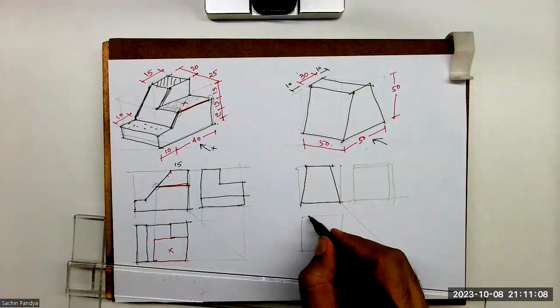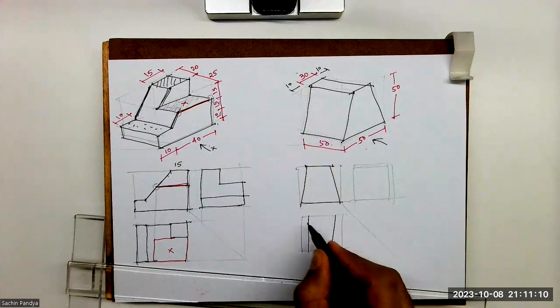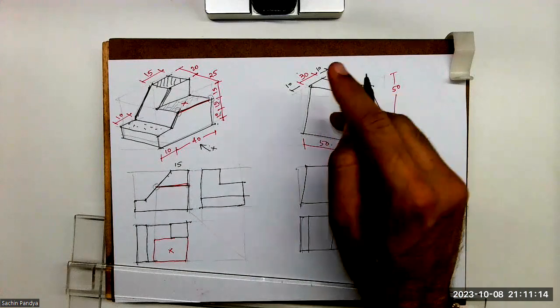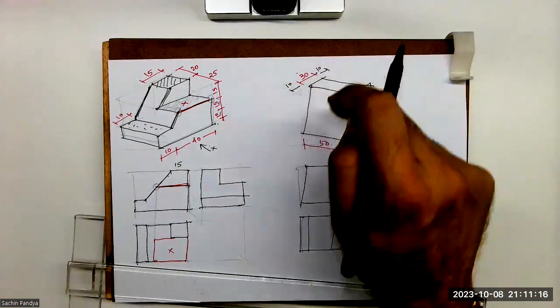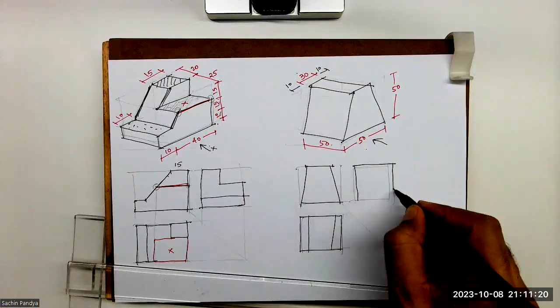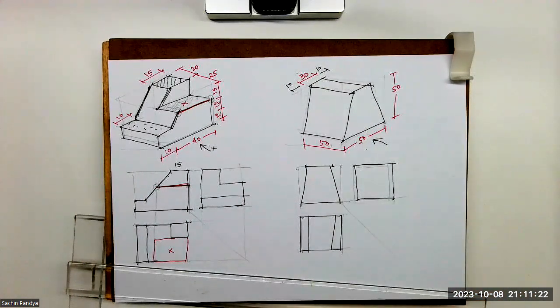When you see from the top, it will be rectangle like this. There will be three rectangles. This rectangle, the other rectangle, and the middle one. And in side view, it will appear as a rectangle only. So remember, slope is very important in orthographic. So whenever you come across slope, always draw the slope first.